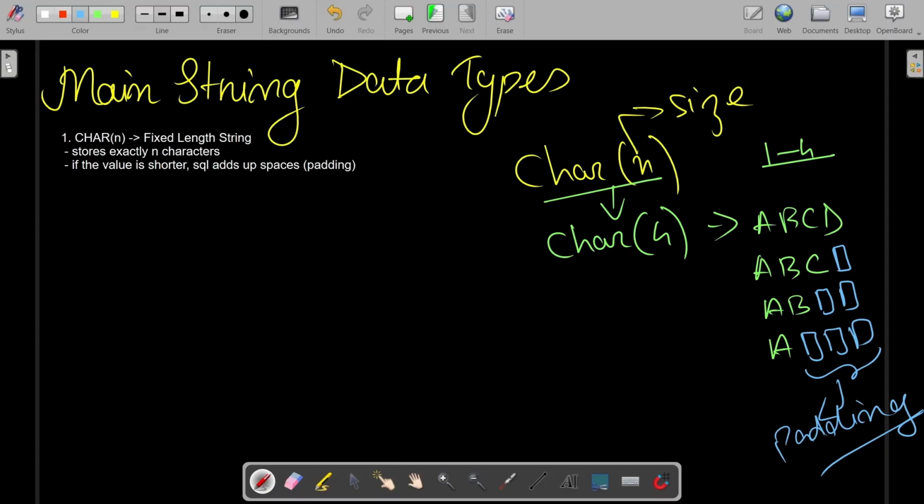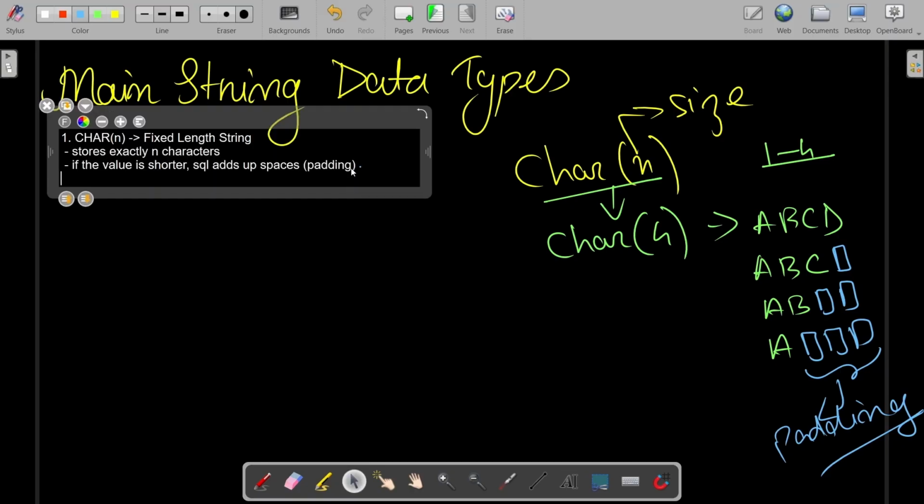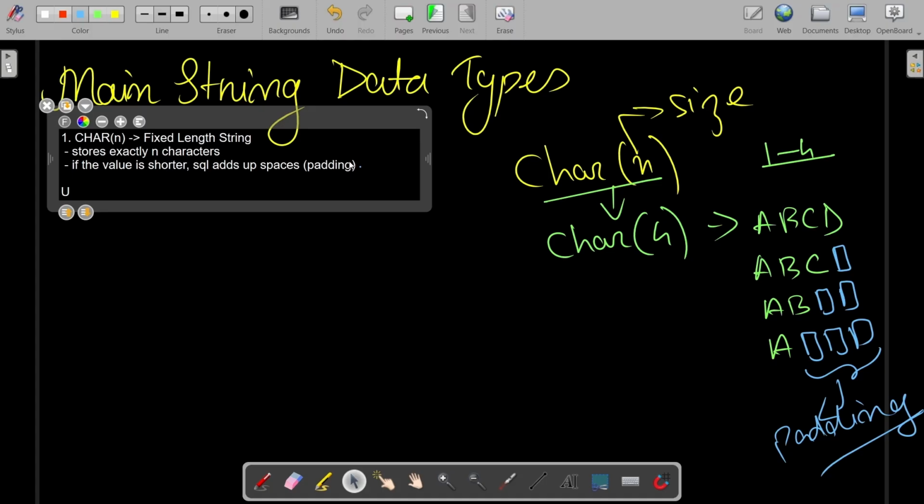That is why when we use CHAR, we have to keep in mind that the length is always fixed and exactly equal, or one or two values up and down. It has to be equal. Otherwise, you cannot just waste spaces by having padding in that particular scenario. So that is why this is it. And I will just write the use case also: use when data length is always fixed.